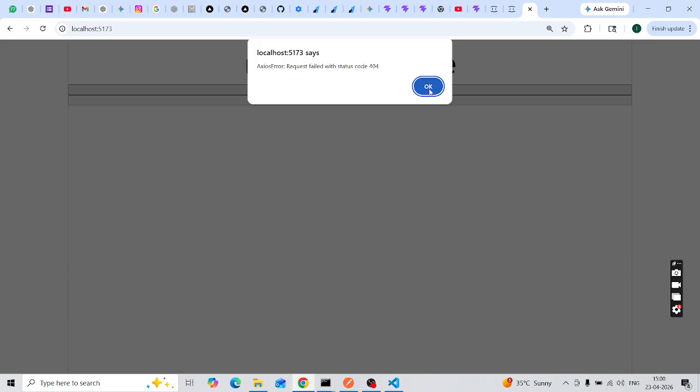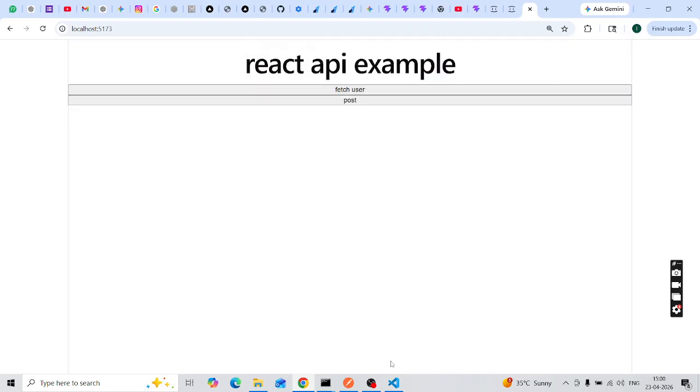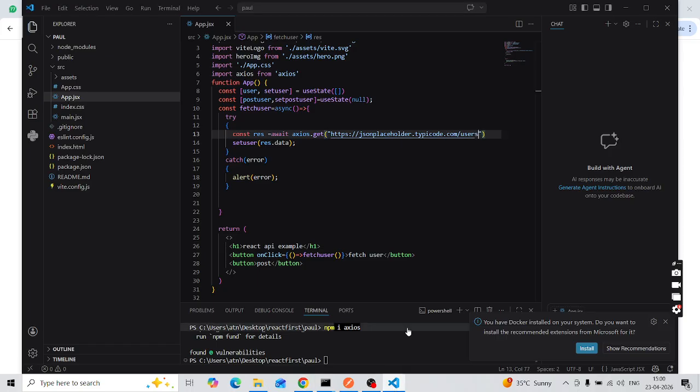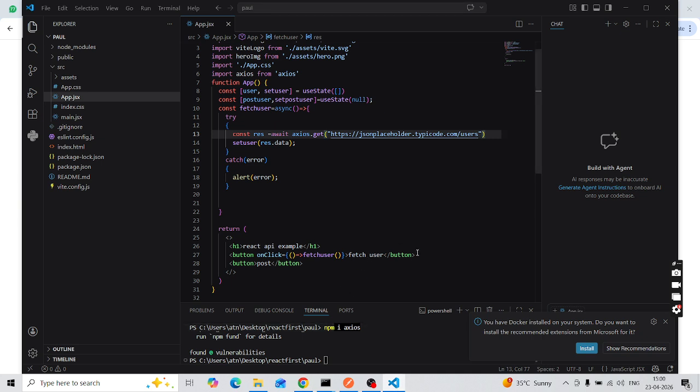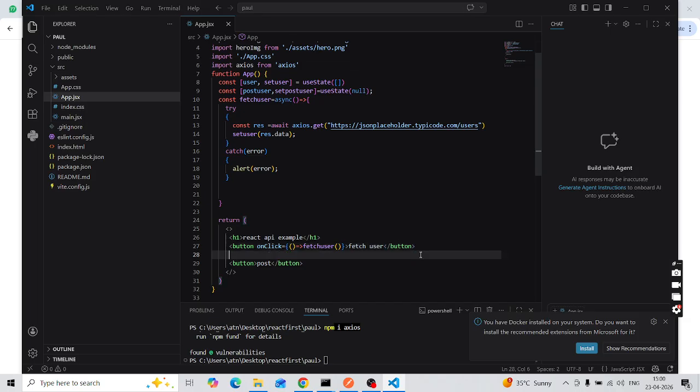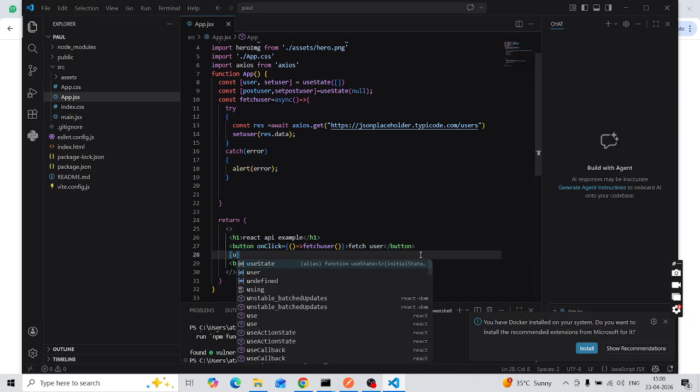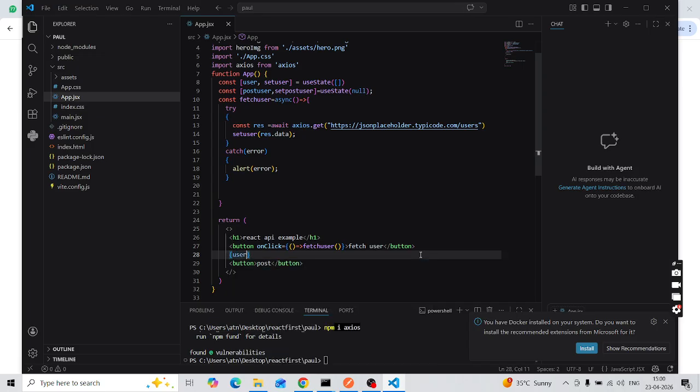See, Axios error: request failed with status code. Fix: we have changed that, the S was missing. No error now, but no data is displayed. Why? We did not specify the data in our template. For that, here user.map. Map iterates the data from top to end.